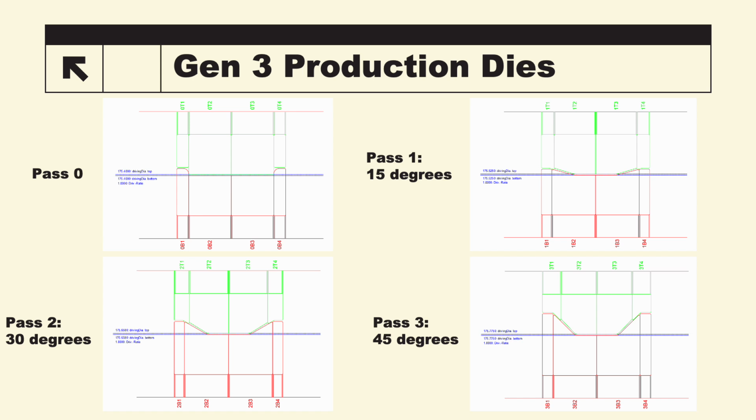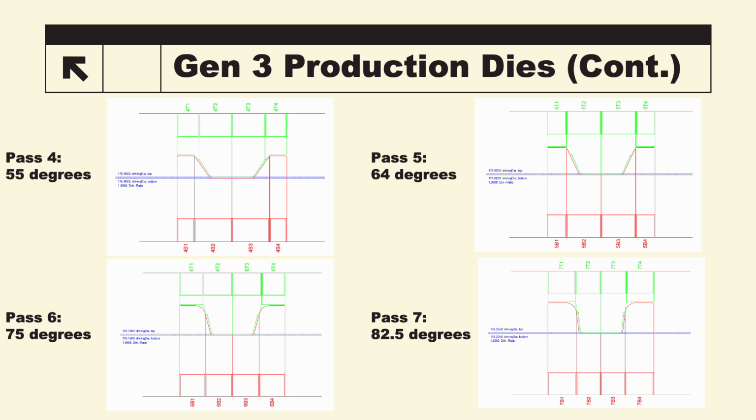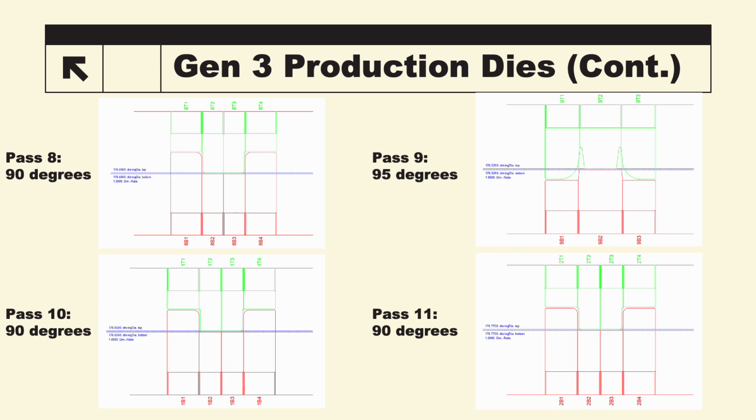Using the conclusions we formed from the prototyping stages, we were able to form a 12-pass production setup for Gen 3. Pass 0 being the entry guide, Pass 1 being a 15-degree bend, Pass 2, 30 degrees, Pass 3, 45. Pass 4 is a 55-degree bend. Pass 5, 64. Pass 6, 75. And Pass 7, 82.5. Pass 8 gets us to 90 degrees. 9 is 95 for our overbend pass. And then Pass 10 and 11 both being 90 degrees for our finishing passes.